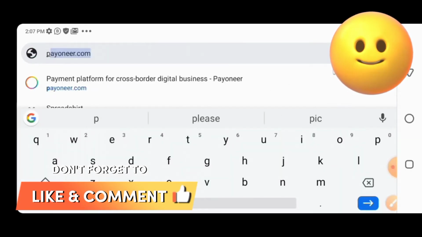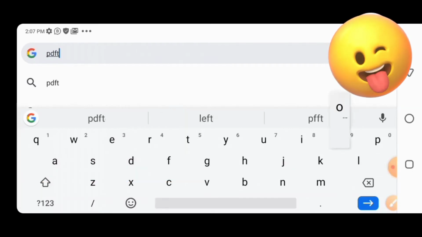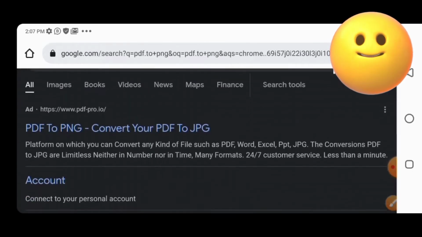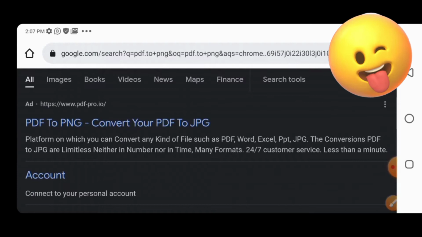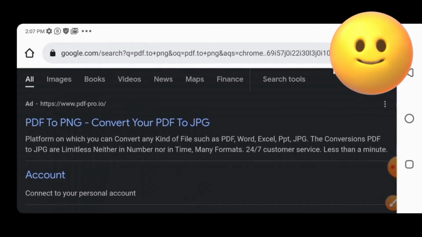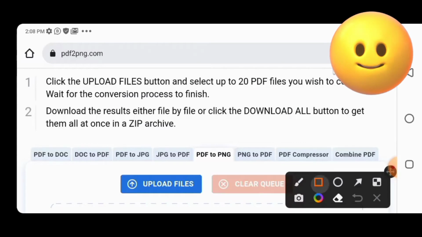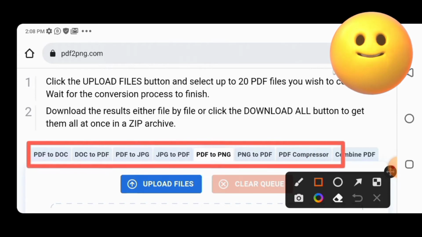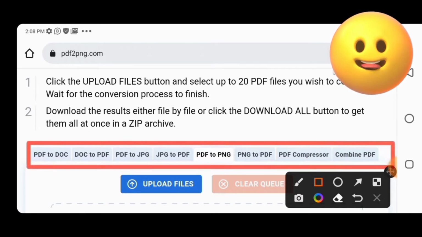So you have to convert this PDF file to PNG, that is, convert it to images, each and every one of them. We are going to go to Google and search for PDF to PNG, and you just choose any option you like and convert the PDF file to PNG files. I chose this PDF to PNG site because it has a lot of features. It has a lot of things you can use it to do apart from converting PDF to PNGs.